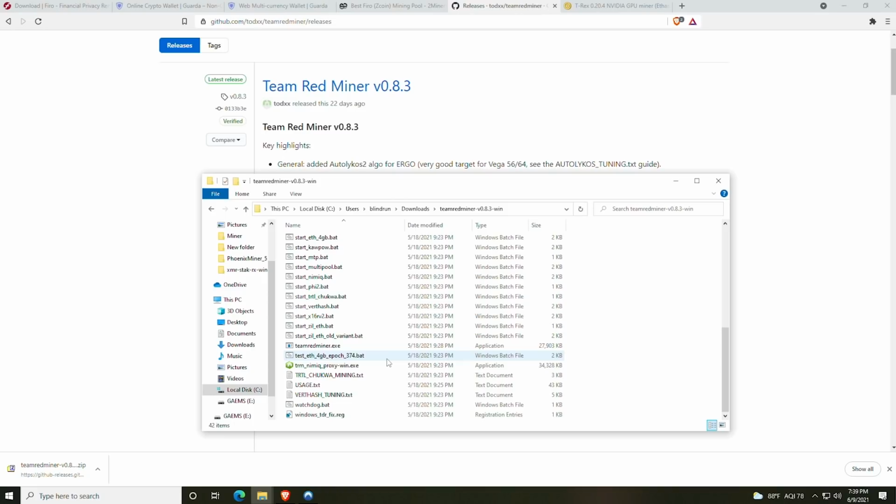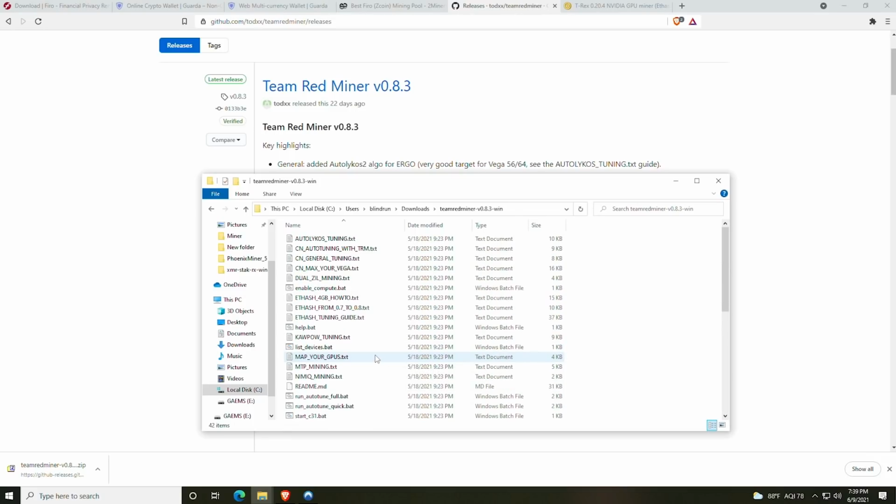Because it's unsigned, if you download from an invalid area, something that's not GitHub directly linked to their releases, or a direct link from their Bitcointalk thread, it's possible they could be injected with other suspicious applications or malware. And there will be no way for you to detect that malware because you have added the exception for the miner. This is why crypto is still a very dangerous thing to be playing around with, and you need to be careful when using it.